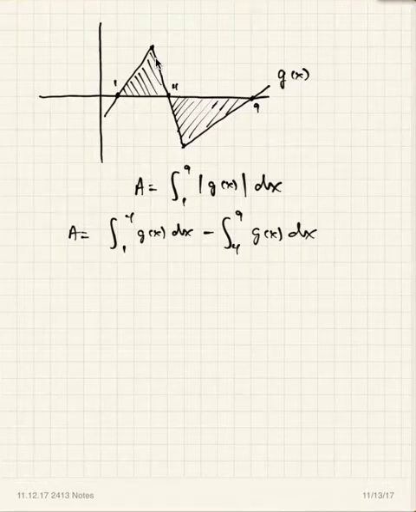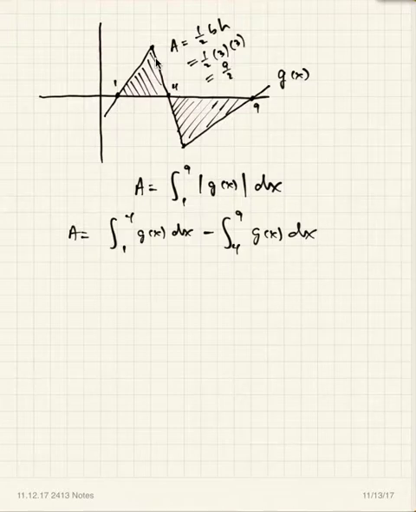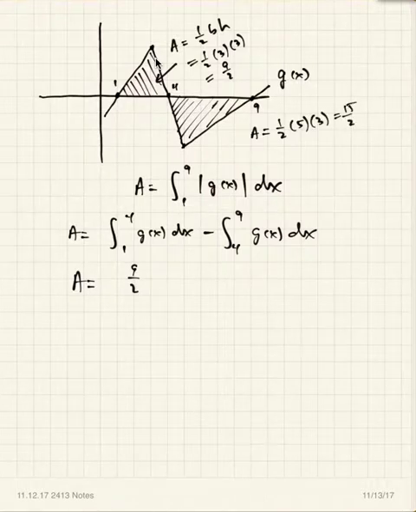All right, and then what are the areas of each of these regions? Well, these are both triangles. So the area of that first one is 1/2 base times the height. That'd be 1/2 times 3 times 3, or 9/2. That would be the value for that integral, 9/2. But the second region is below the x-axis, so when we look at the area there, it's 1/2 base, which would be 5, times the height, which is 3, and we get 15/2. So that's the area of that second region.